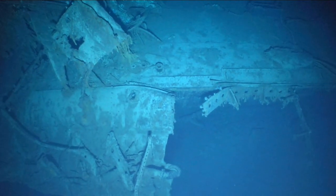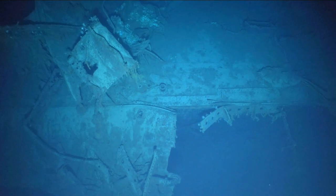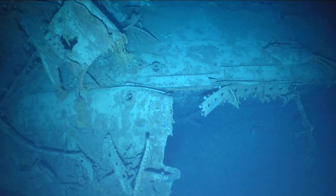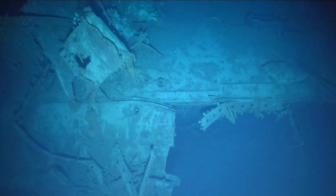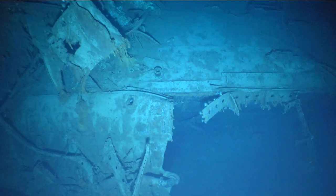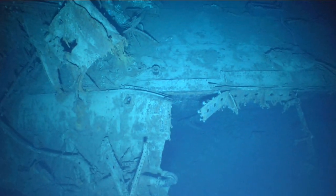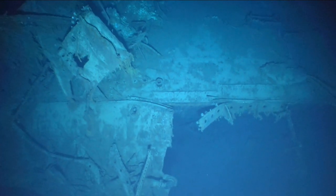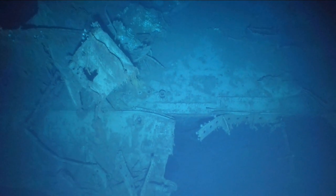So this is the third wreck site that we are visiting, and from a very amateur point of view, from what I have seen, it seems to me that the structure, the engineering, and the design of the Japanese ships are quite different from USS Yorktown that we saw on the first wreck dive. So can you elucidate a little bit more on why and how the build of the ships were different? Were there different strategies that each of these ships were more specified for, or why do we see such differences?